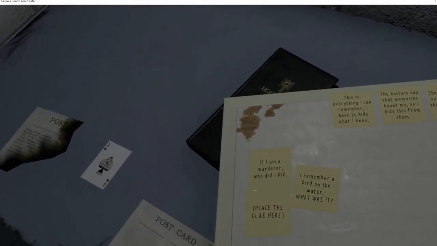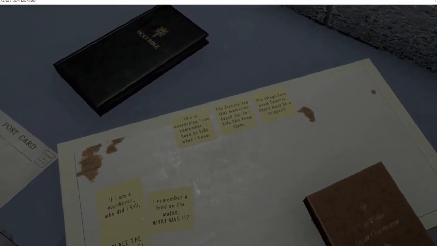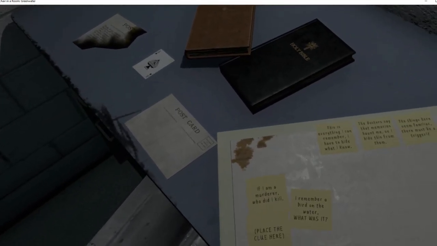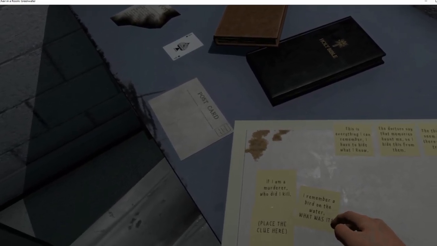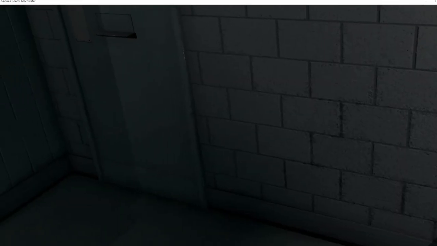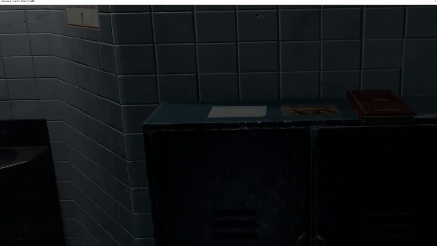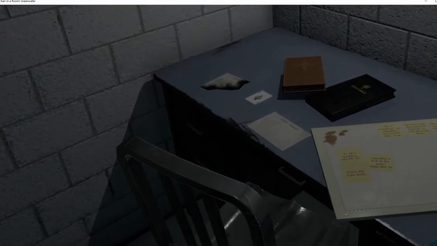Alright. This says, if I'm a murderer, who do I kill? Who did I kill? Place the clue here. So, this bird on the water thing is in the same area. So what I'm thinking is they want me to put this Pelican Motel thing right there.